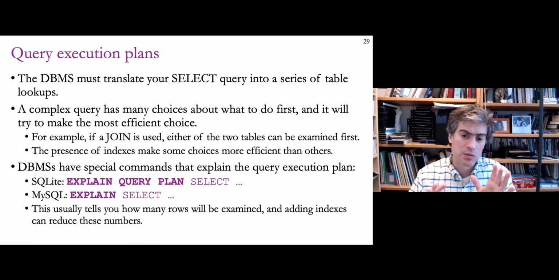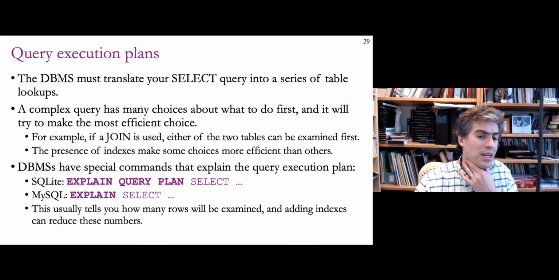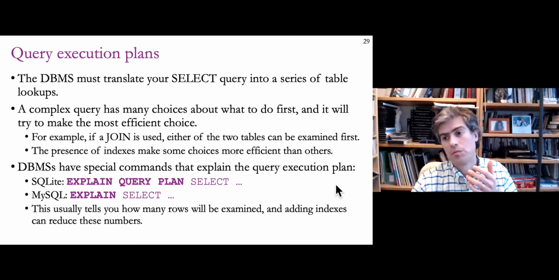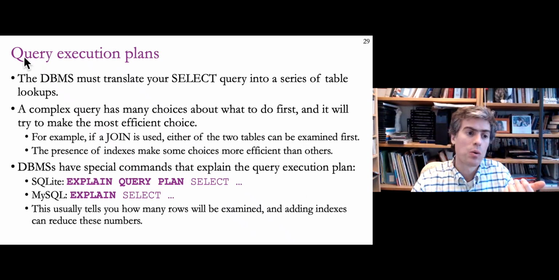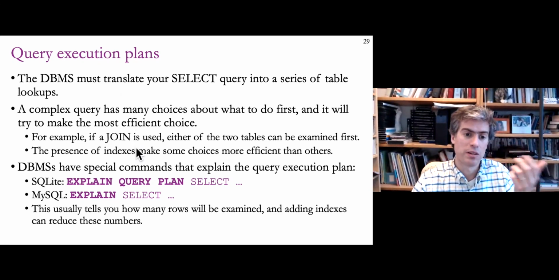SQL is not like that. It's more of a functional declarative language. You tell it what you want to see, what the result should look like. You define the result, and it decides on its own how to calculate that result, and it tries to do it in the most efficient way. So it has a query execution planner that tries to make the best choices about how to generate the results.